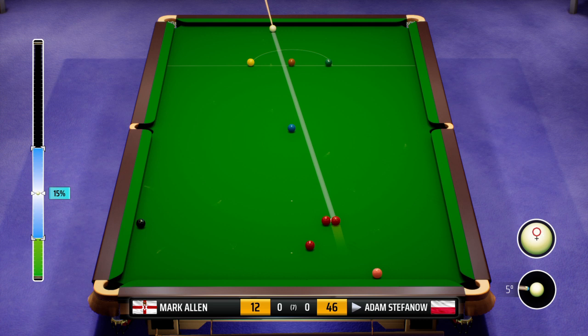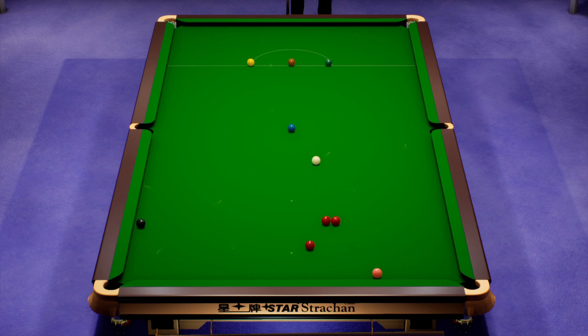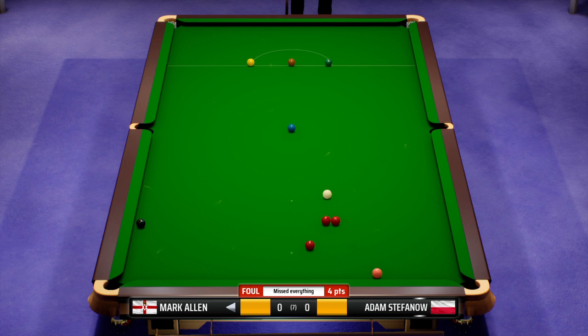He'll be playing safe here. I'm not sure about this. Will it reach? At least? No. No. Well, he's given away the foul. Foul and a miss. Mark Allen, 4.